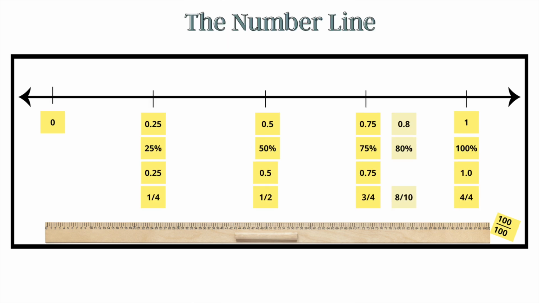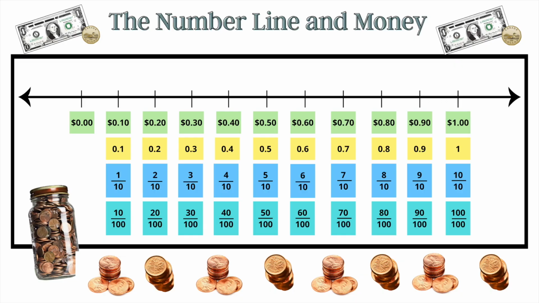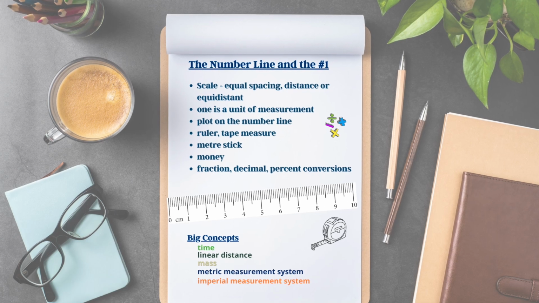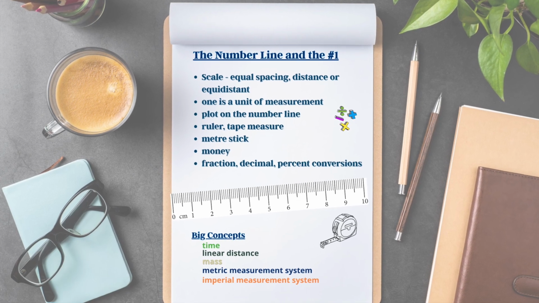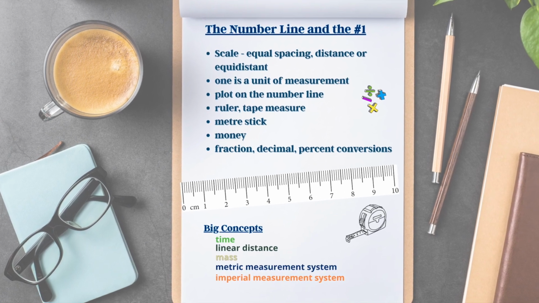The second activity that could be very helpful is money. So we have the $1, that's going to be our 1 whole. And on our number line, we're going to put it right at the $1. You may also have 10 dimes, 4 quarters, and 100 pennies. I don't know if anybody has 100 pennies anymore, but you could talk about a penny, maybe have a picture of a penny. Hopefully this is a fun activity for you to try to link fractions, decimals, and percents, and also have a real world application.